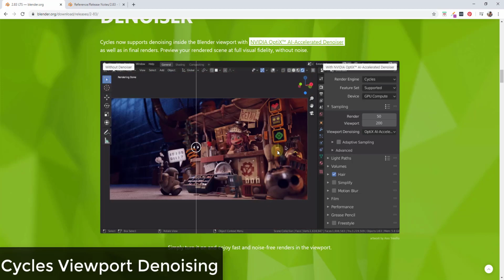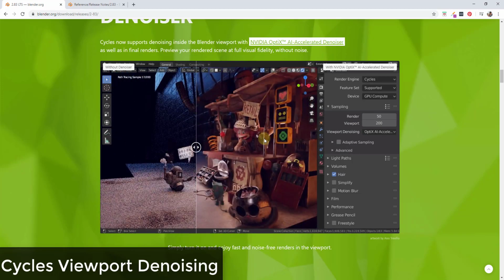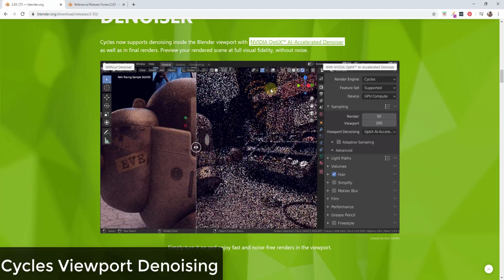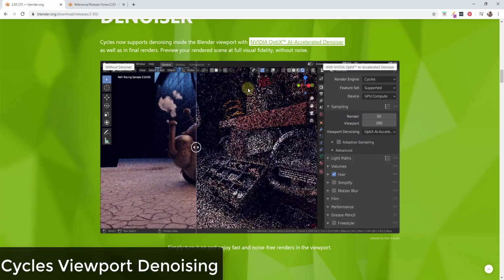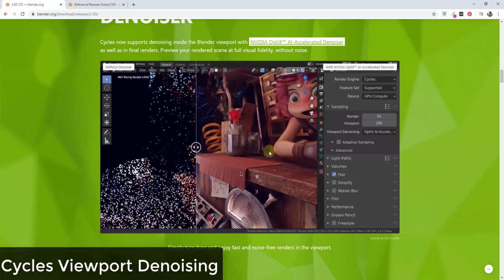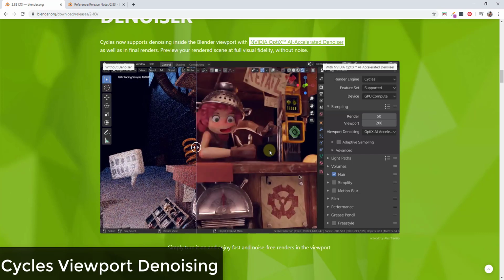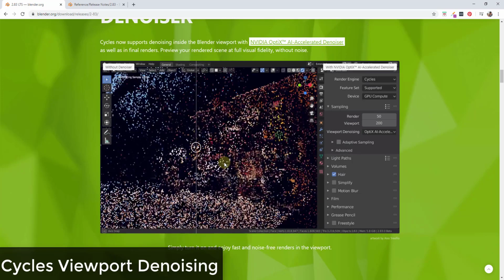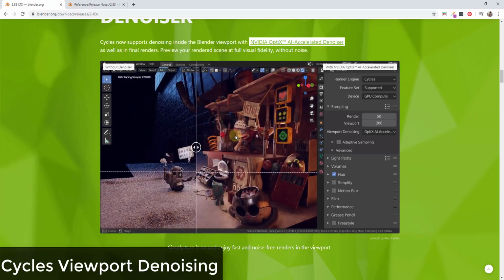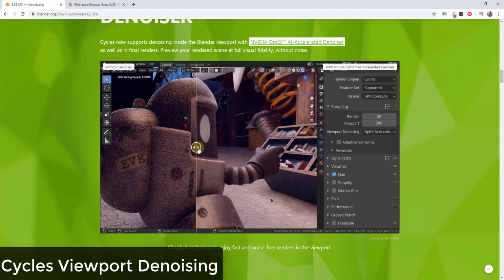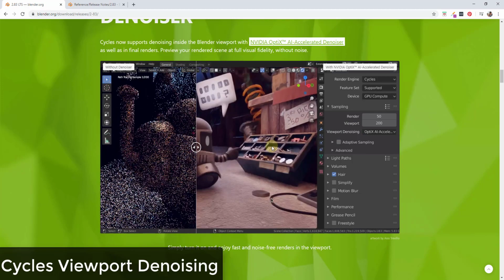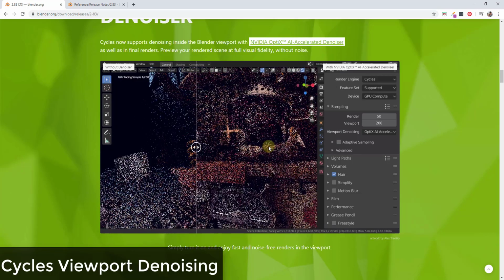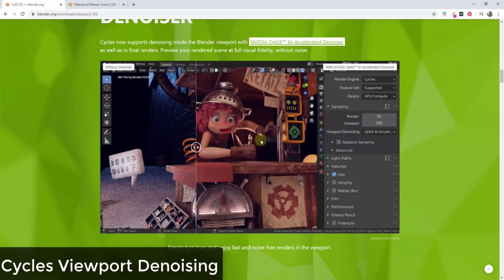Now, it's not really a catch, but the thing about this is you do need to have an RTX Nvidia card in order for this to work. I believe those start at the 20 series. So I can't even demo this because I have a 1080 graphics card. It's a GTX, not an RTX. So just note that a lot of these new rendering functions are being built on top of that RTX technology. Really cool that you can denoise inside of the viewport. It makes everything look a lot better, and I think it's a lot faster as well. But you do need one of those more advanced cards in order to make this work.